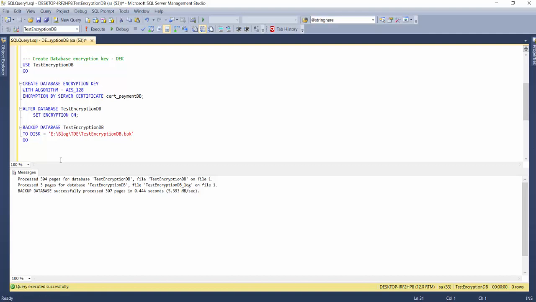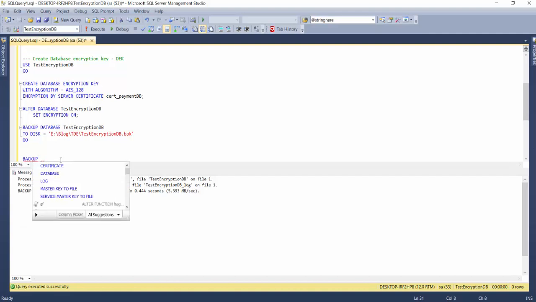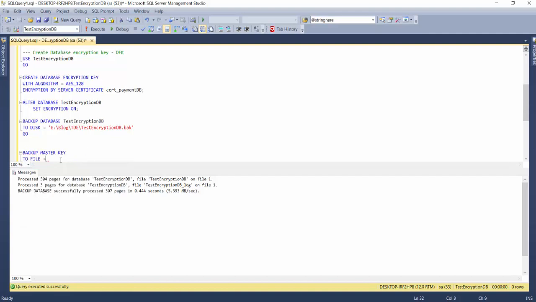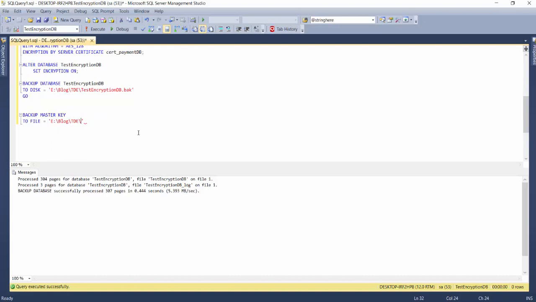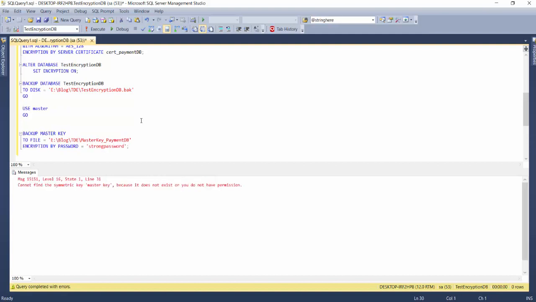So first of all, we will take the backup of this master key using this command: file. Here we need to specify the name of that key. Now let's run this command.